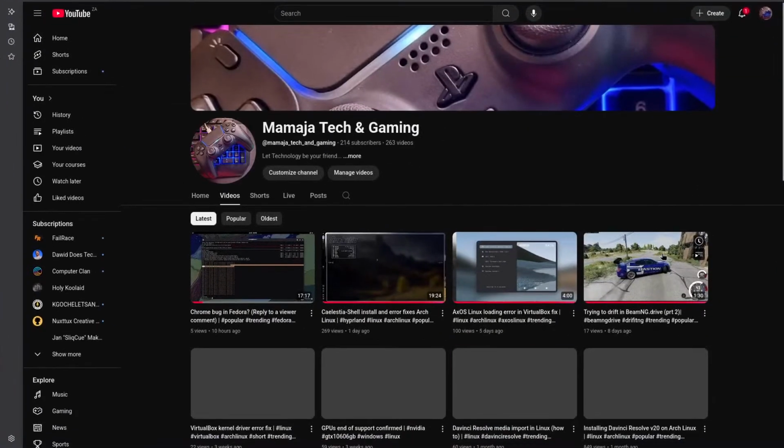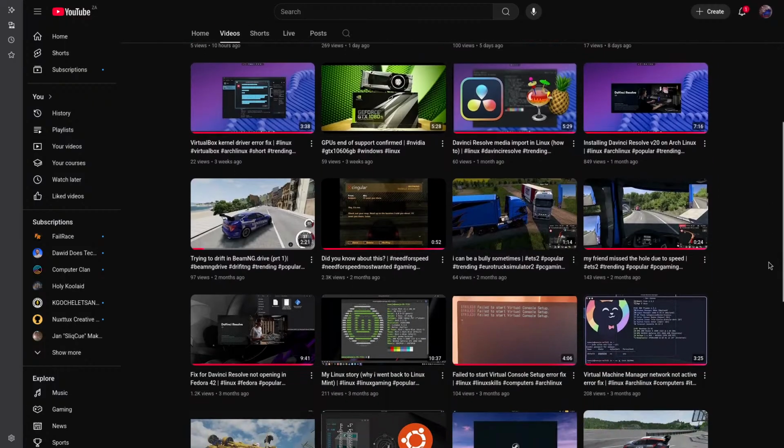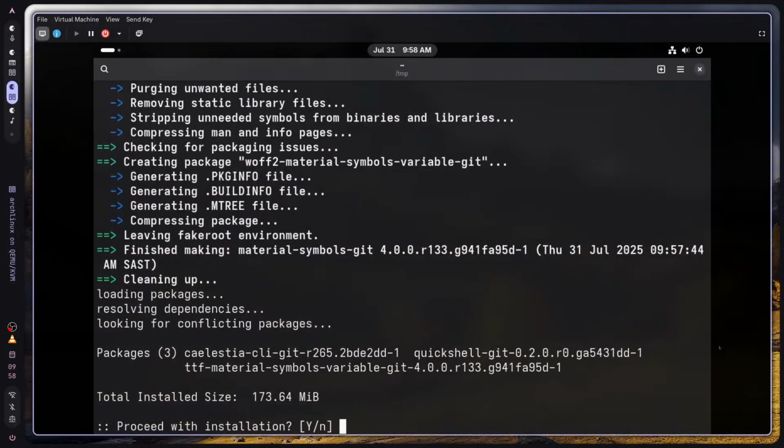Okay, let me maximize this. There's a video where I talk about how to configure it when it gives you issues. Okay, there it is here. On this one, I was using Garuda Linux, so if you go and check this video, it will help you to get the virtual machine manager working correctly. This video over here.